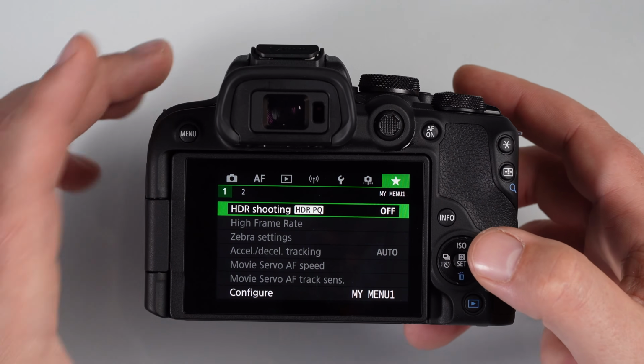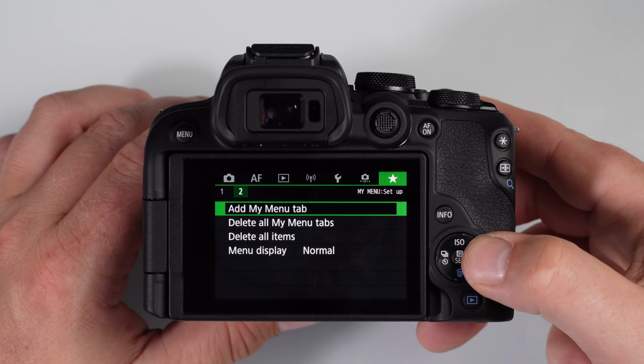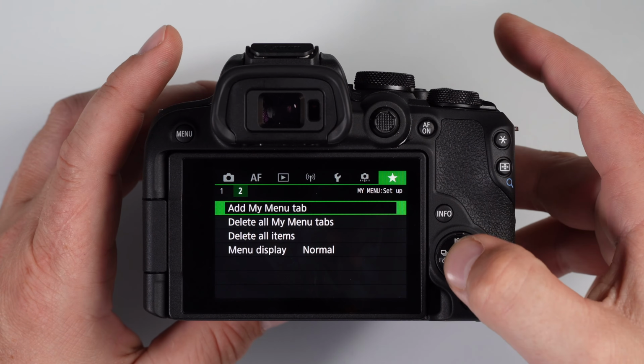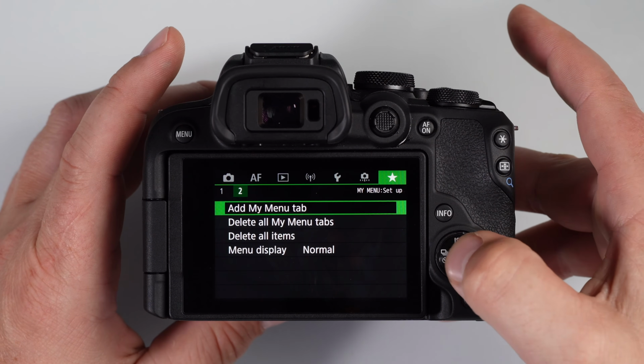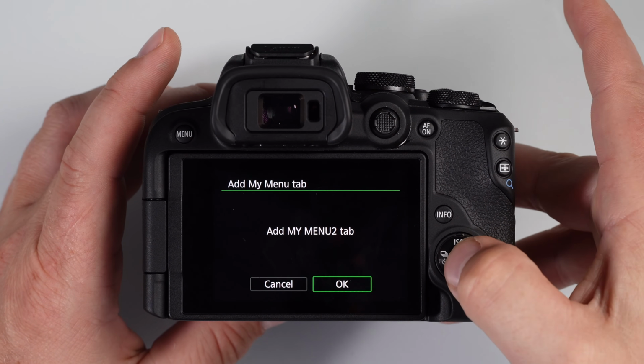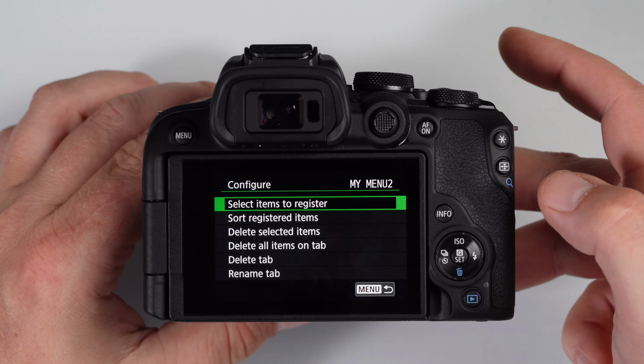You can just go in here and add the settings that you use most on the camera. So if I go to page 2 here, I've got My Menu. I can add a new tab, for example, because this tab's full. So if I go in here, I can add another tab, click OK, and then I can go into Configure and select items to register.